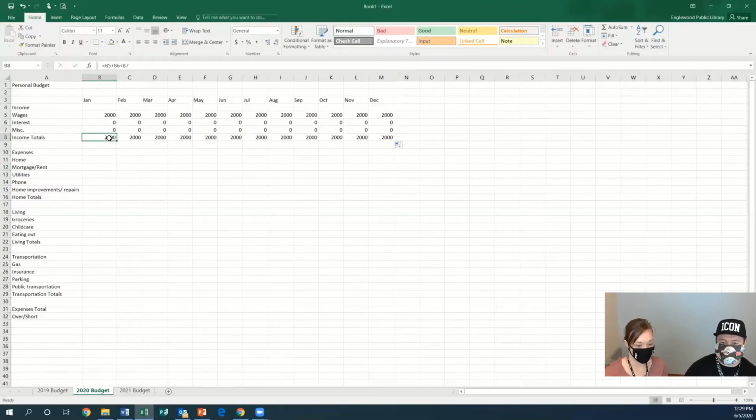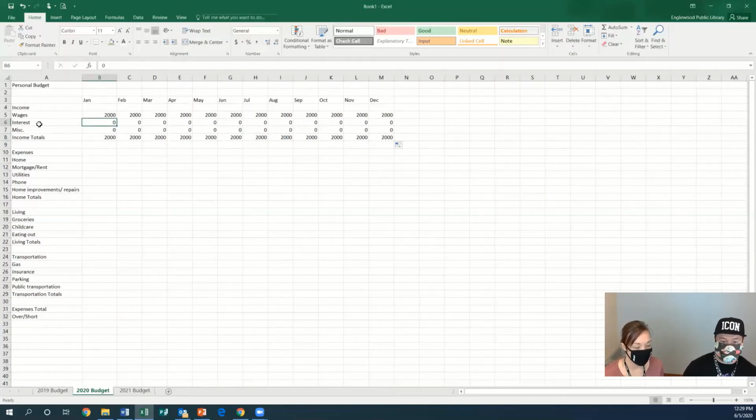it just putting the 2,000 because that was for January in all of these? But when we autofilled with this formula that we came up with, it actually changed it to make sense for each of the columns. So if we look at our formula bar here, this is what we originally typed in, equals B5 plus B6 plus B7. If I go over to April, I'm going to click on my 2000 there, then it does show that we have our equals E5 plus E6 plus E7. So this will change depending on what's in here.